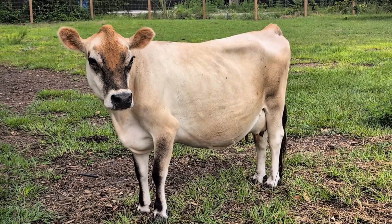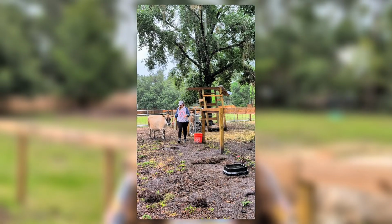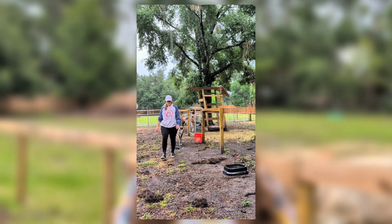If you feel like you need lots and lots of land in order to have your own family milk cow, then come with me and let's talk about how we are making it work on just about 2 acres. Now, I'm not necessarily saying that you should have a cow on small acreage, but I'm not saying that you shouldn't either. And the amount of land that you need per cow really depends.